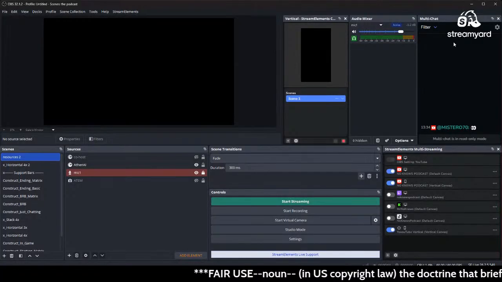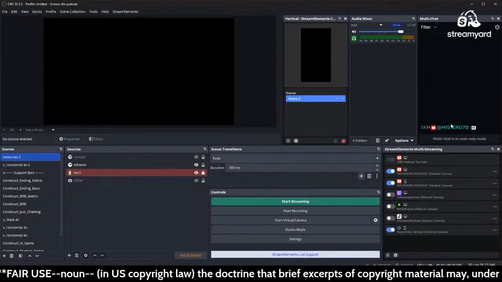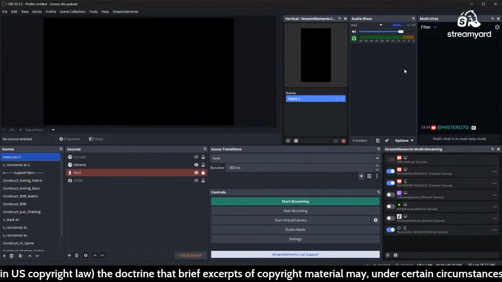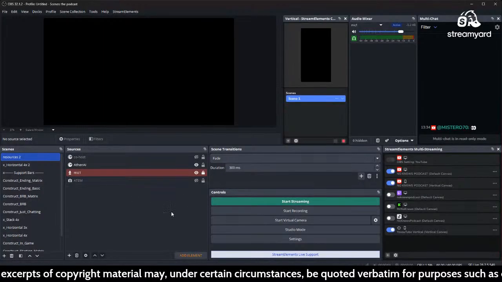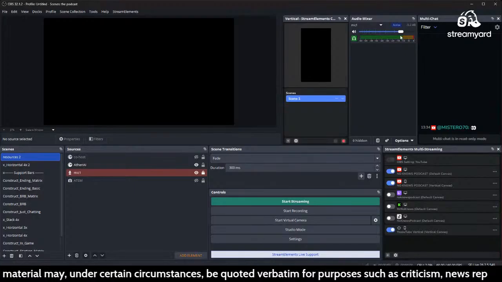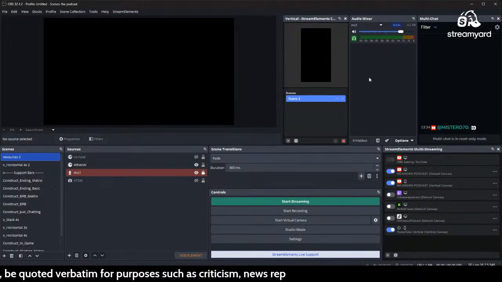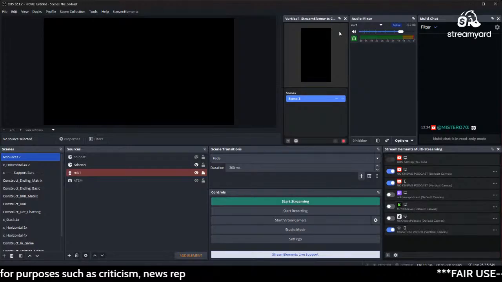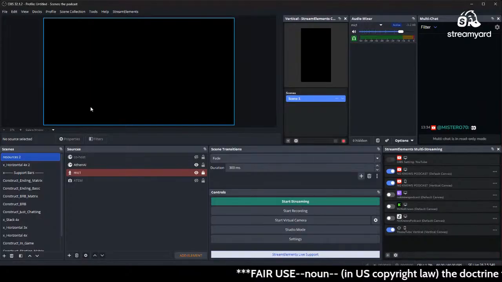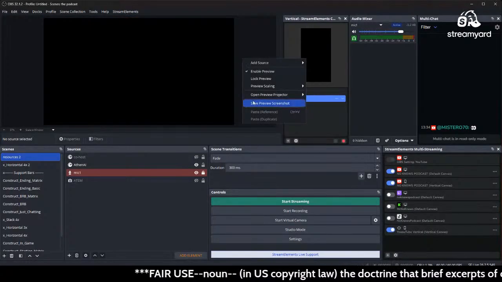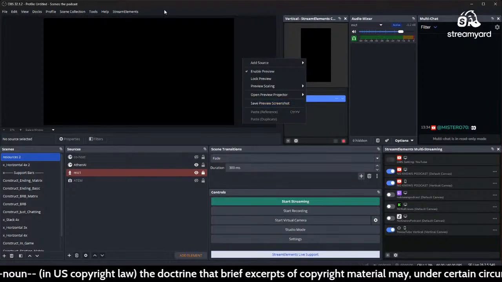And then in your top right, you got your multi-chat. I got a plugin for that. As you can see, Mr. O's comment popped up right away. You got your audio mixer. Every element you add here, if it has audio to it, you can control the audio right here inside of OBS. So you got complete control. And then I got my vertical plugin, and this big black triangle is your main screen, your preview. A lot of times I do disable this whenever I'm streaming because I have my phone open, and it saves some resources on your PC.